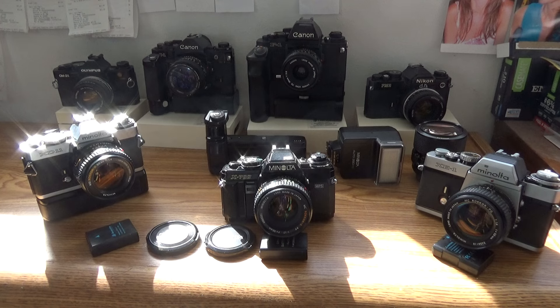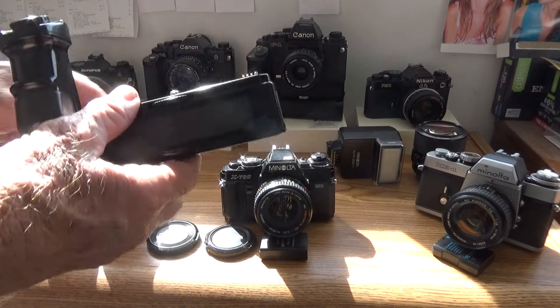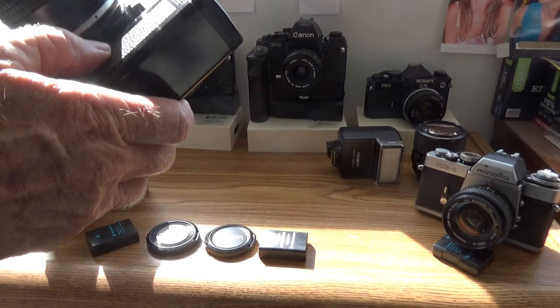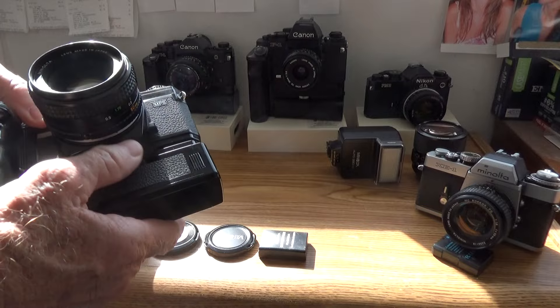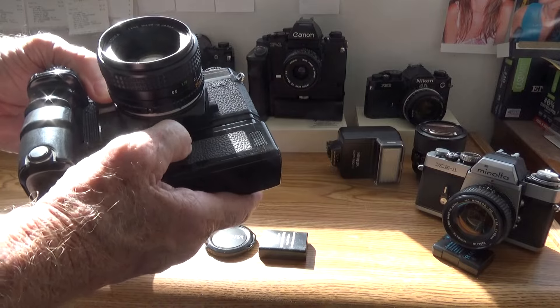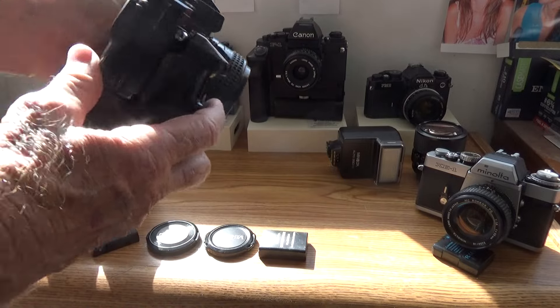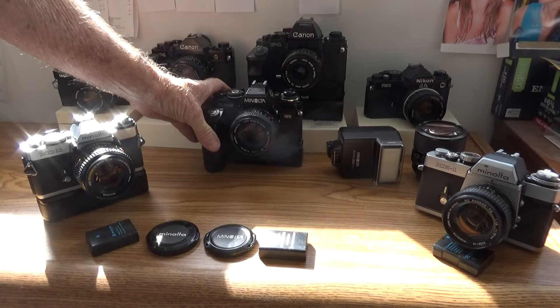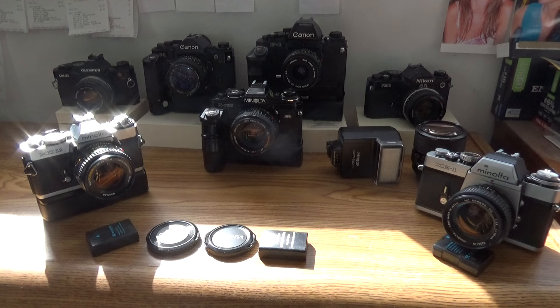Minolta responded with a handy one-piece MD-1 unit. It's light, though of course it doesn't have the eight batteries in it that make it heavier. Very simple to attach, and with just eight cells it gives you three and a half frames per second at top speed. It was similar to the Nikon MD-11 and MD-12 in being one-piece, not with separate battery compartments.